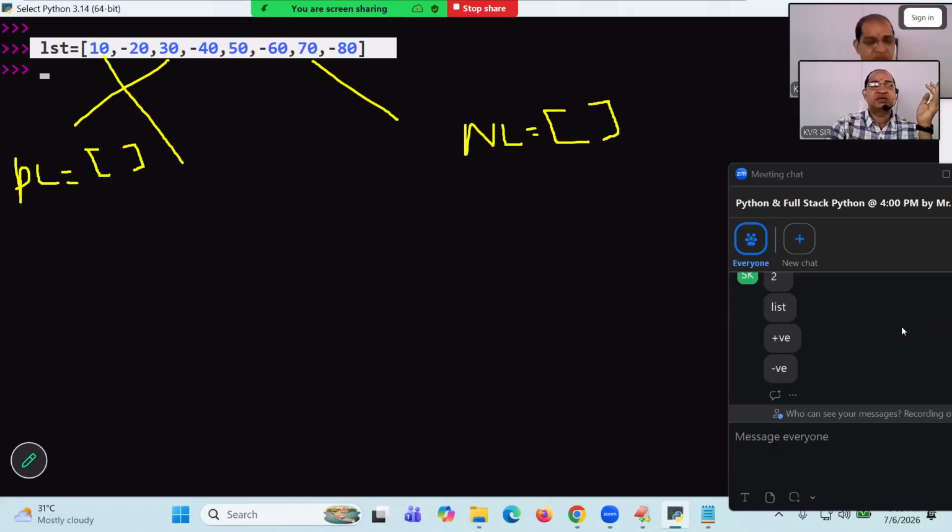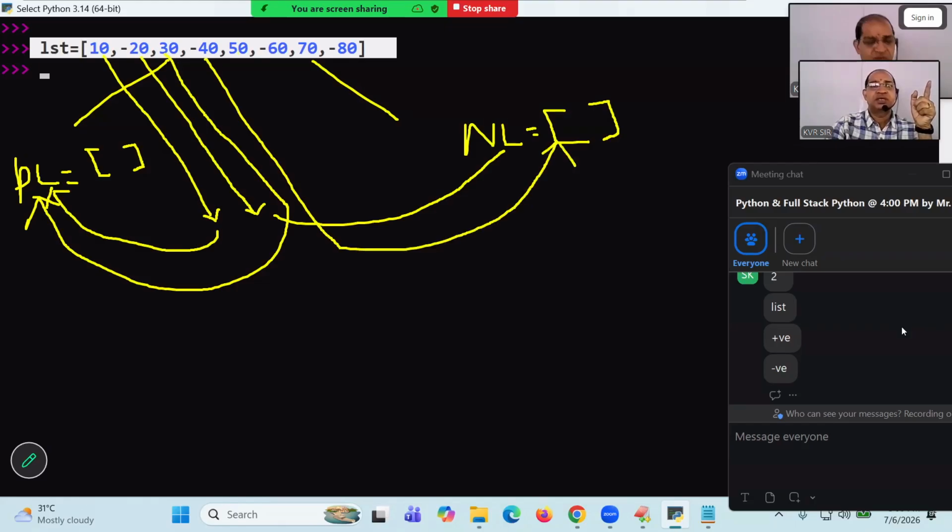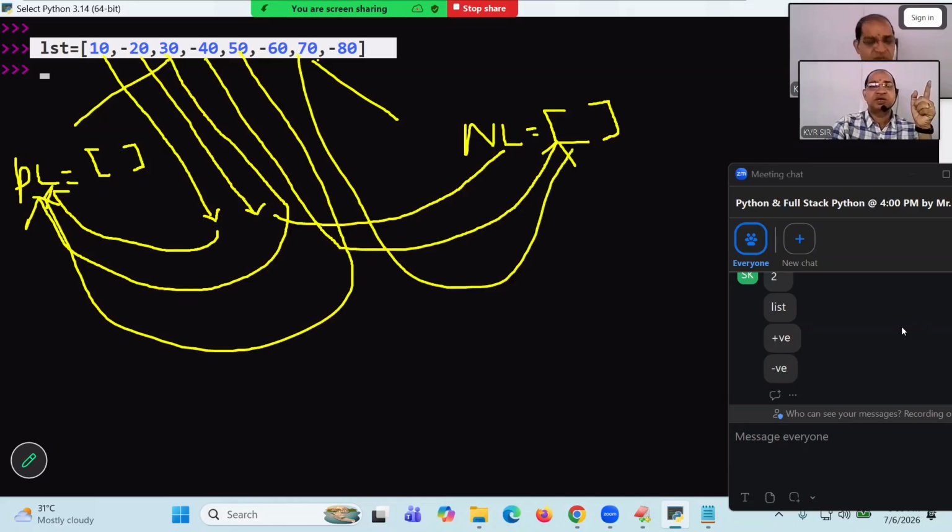Get the first value: is it positive or negative? Add to PL. Next value, is it positive or negative? Add to NL. Next value 30: positive or negative? Add to whom? Next value, next value, next value.